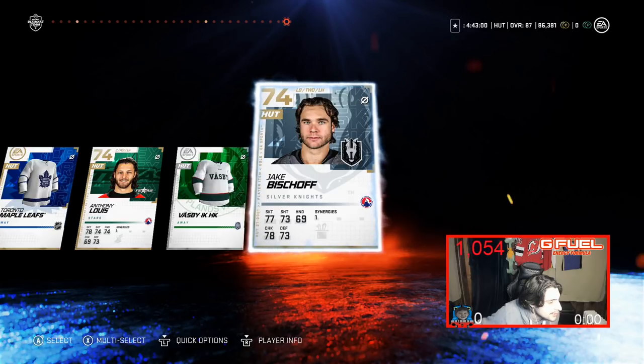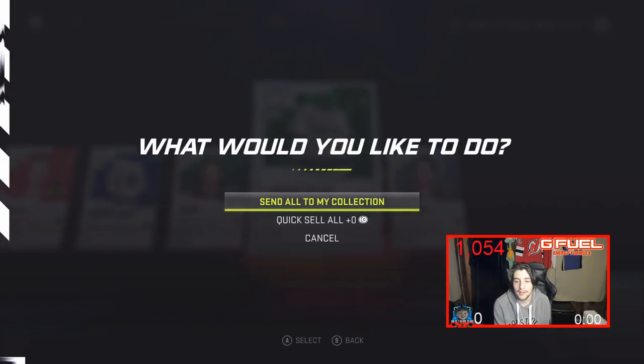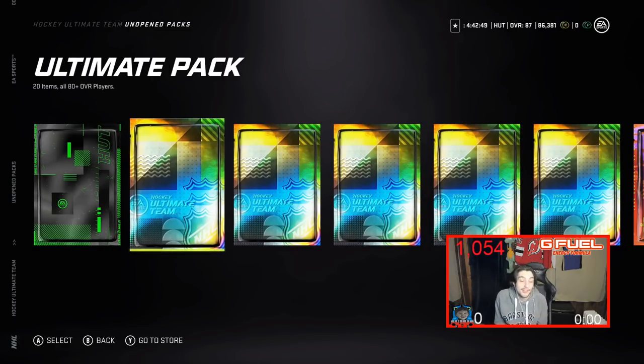We're gonna go with, let's see. Change this music here. These are awful. Come on. We got one tradable mech and we got five ultimates though. So I mean, those are the big ones. 80 plus overall, 20 items, all right?